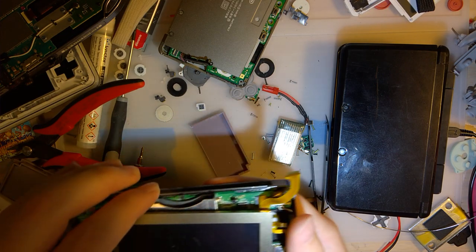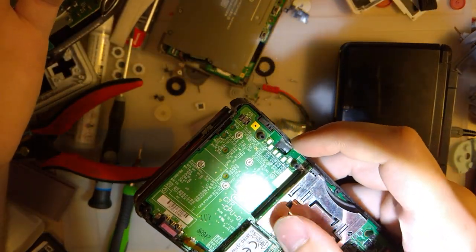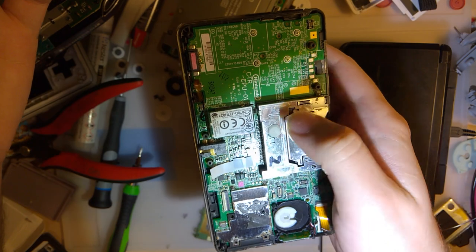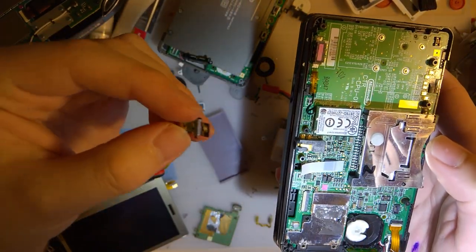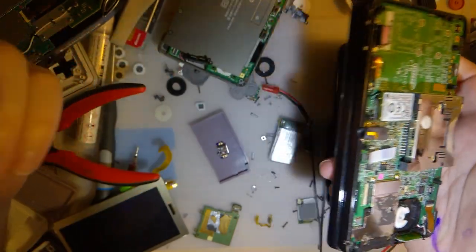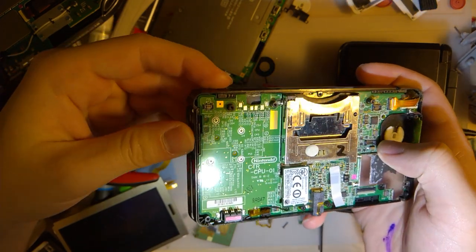I did go ahead and get in my new screen here. This is my parts console, the water damaged one. I went ahead and desoldered what remained of that charge port just so I can try and make up a footprint within KiCad to make a new charge port. I used the same design idea behind Blind Eye's USB-C port to make a new port for this. So I ordered some PCBs. Those should be here, I don't know, a week or two, hopefully. And we'll see how that works.